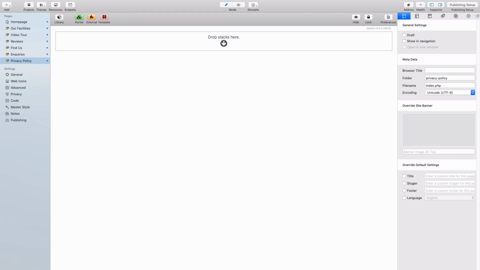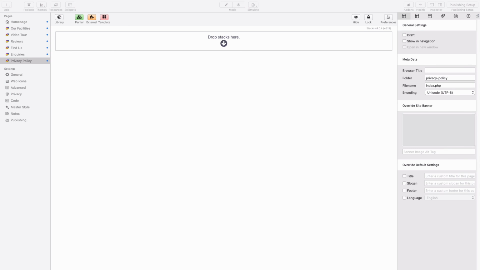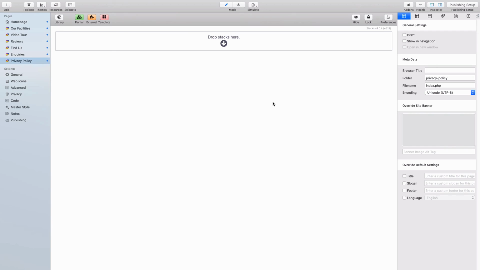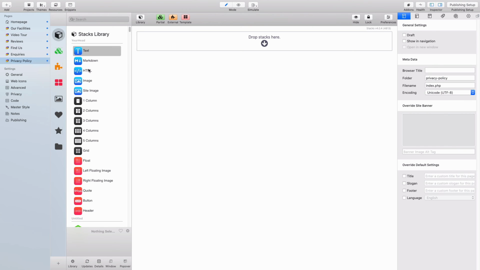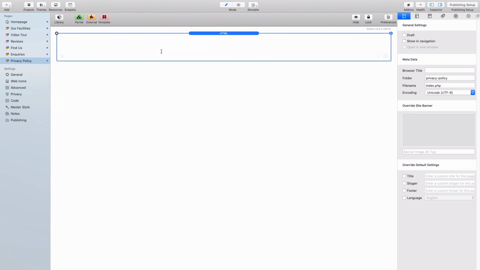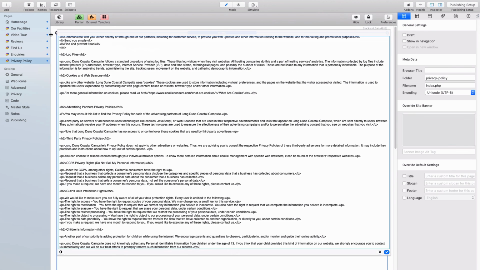That's more or less all there is involved in creating a privacy policy. You could go to a legal entity and pay a lot of money and have one custom written for you. What I do, and what a lot of other people tend to do, is just go online and search for a privacy policy generator. And you fill in a few details like your name, your business name, your website address and your contact details, and they'll go ahead and generate you a basic privacy policy in template format. And that's exactly what I've gone ahead and created already. So I'm just going to add an HTML stack to this page, and I'm going to paste in my privacy policy.